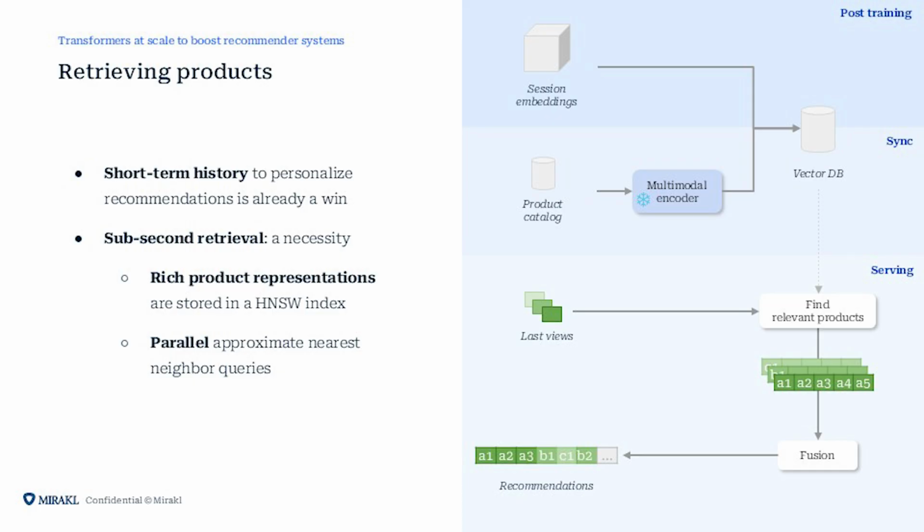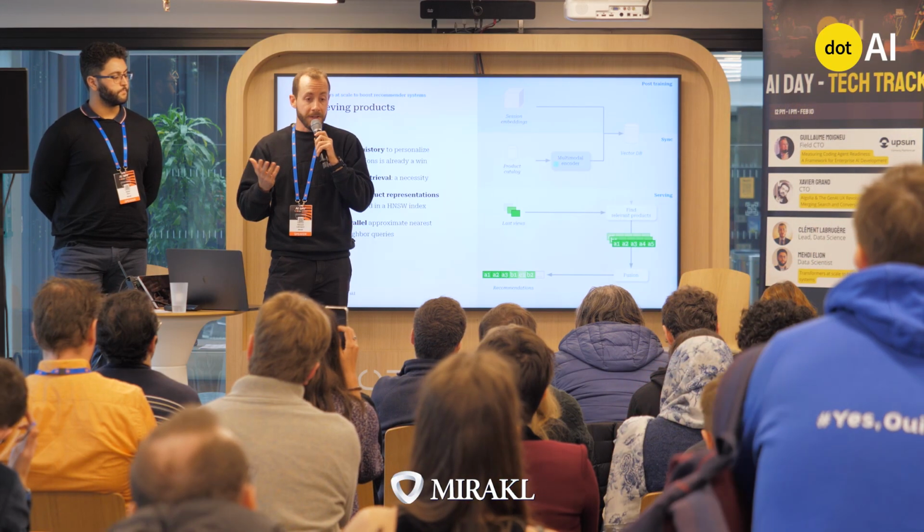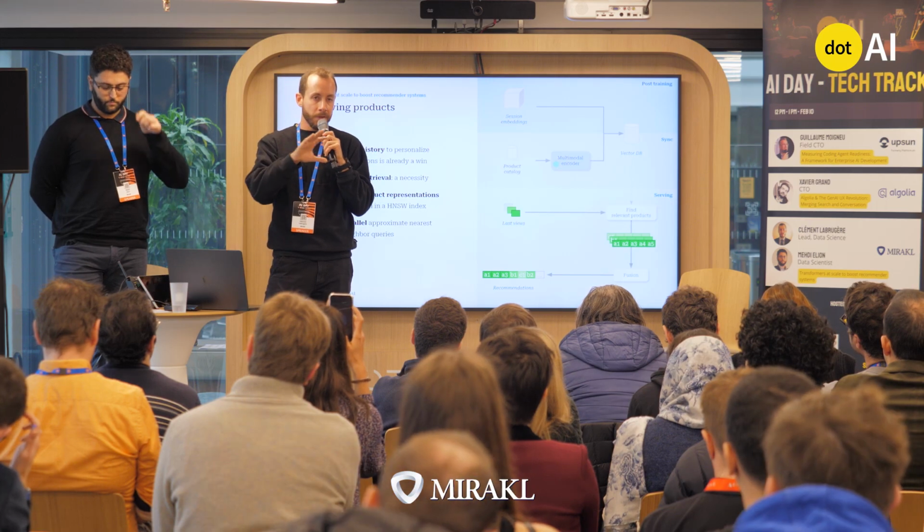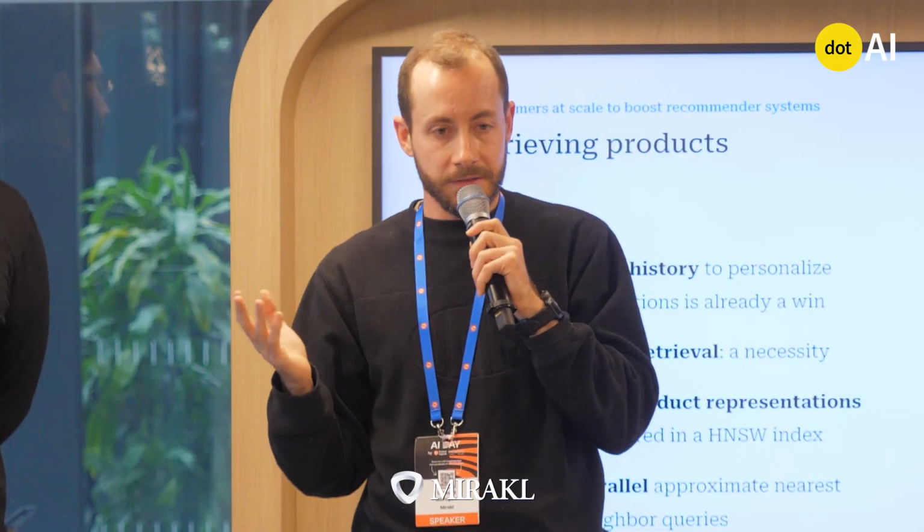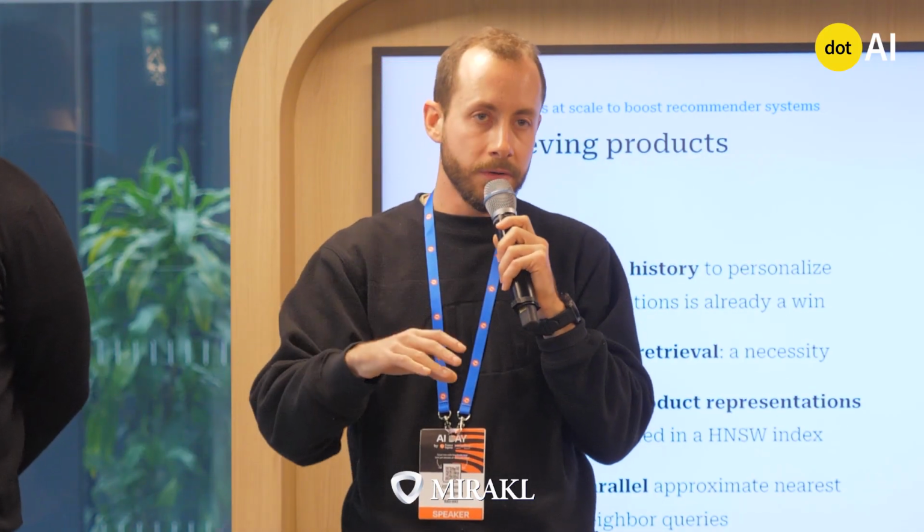You need to encode them. So here you can use, for example, what we use is a custom trained model plus some kind of fine-tuned multimodal encoder that is frozen in order to produce strong and rich representations of our products, vectors really, that can encode both the content of a product, for example, that a particular dress is red, this kind of information, but also encode the macro behavior of your users. And we'll come back to that a bit later.